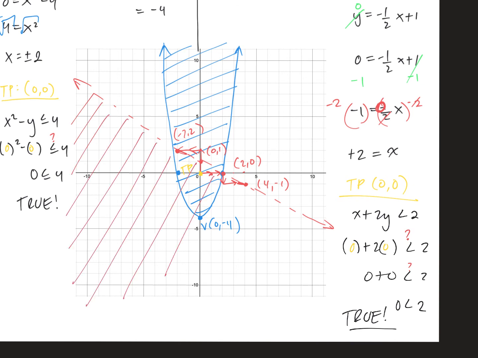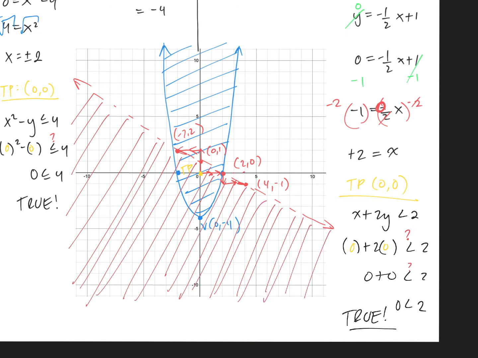So once again, show each line's shading, and then at the very last point, you're going to show the solution. And what is the solution? Well, it's where these two intersect. And where do they intersect? We'll just look for where their lines crisscross, and that's right here. This is the intersection, and this would be considered the solution of the system. So any point that you can find inside this yellow shaded area would be a solution. But once again, I want to see work for both of the shadings. Show me the shading for the first line, and then for the second line, and show where they intersect.